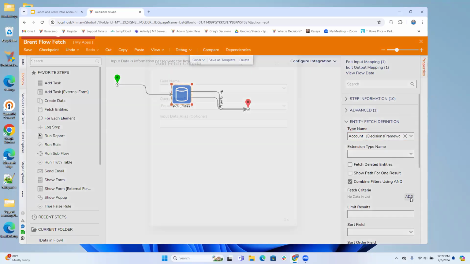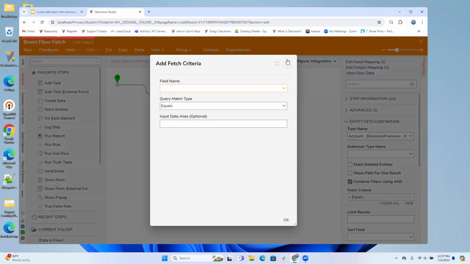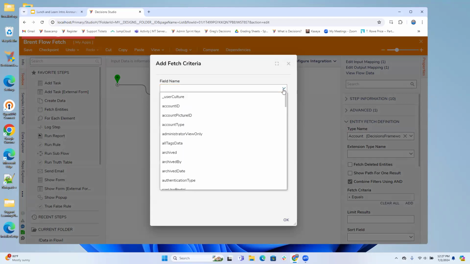Are you using fetch criteria when you're trying to fetch the different data pieces? Yes. What are you using for that? Trade approved is null. Right now it's is null.